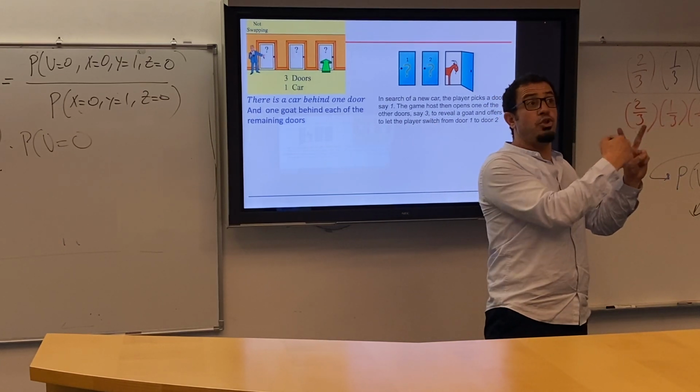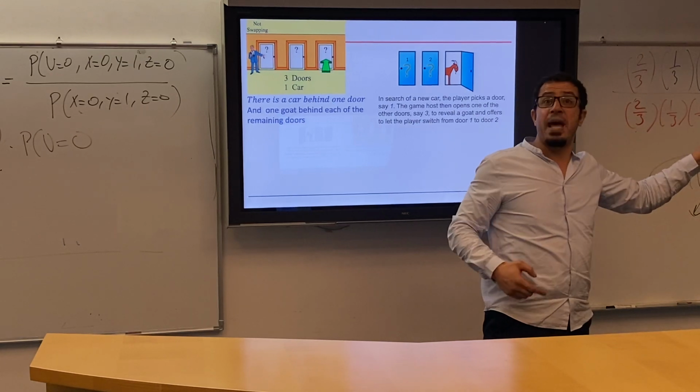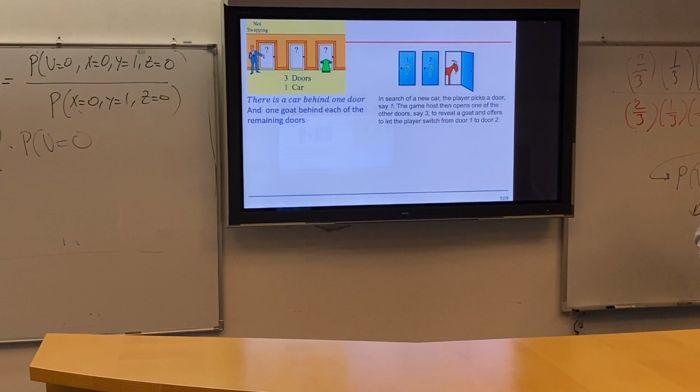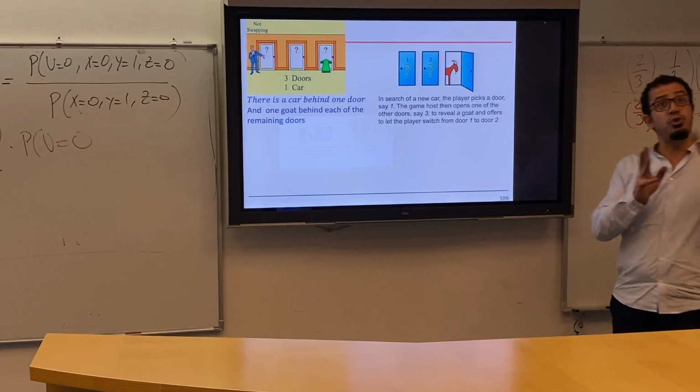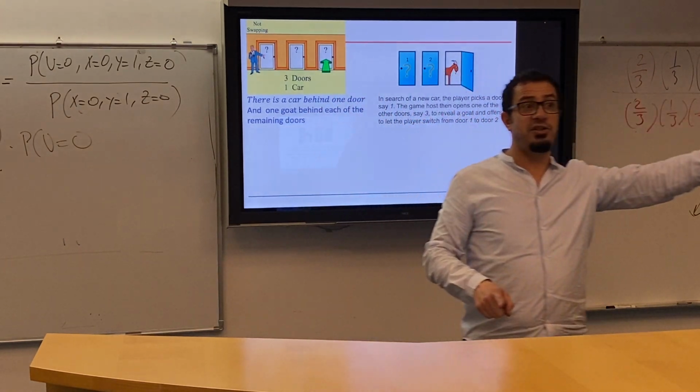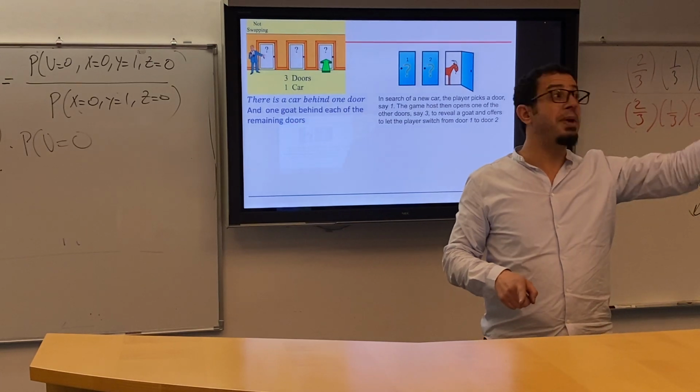But at least of the 2 remaining doors, 1 is empty. You okay with that? The empty one, I will open it. Maybe both are empty, or maybe there's a car and an empty one. I will open the door. So now you have 2 choices. Do you keep your choice, or do you change your opinion and go to the remaining door?